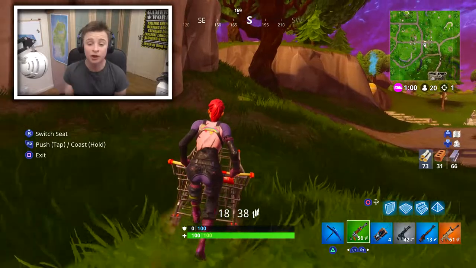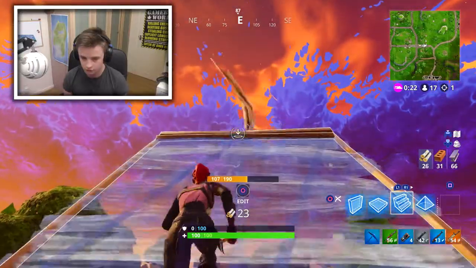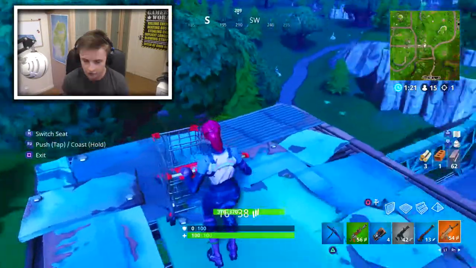All right, we're gonna have one more go of this and then move on to Dusty Divot. What I'm actually gonna do is take the ramp like one step closer. All right, that should be good. That's a decent amount of height. All right, let's do this quickly.